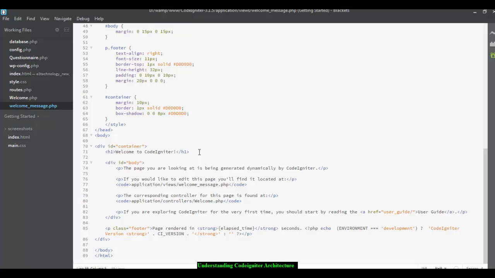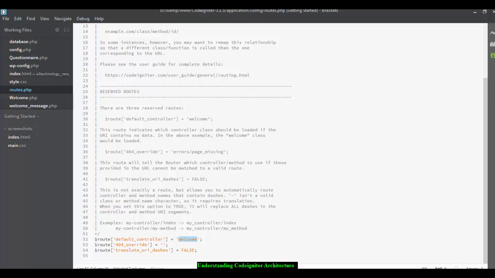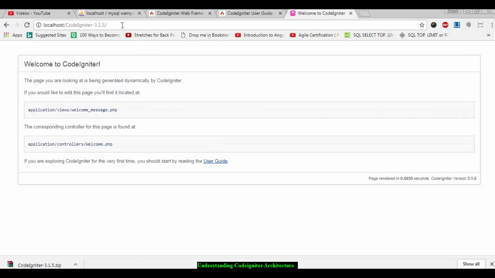Got it? I'm just giving a short summary, so just check it, and we'll move to the next video. In the next session we'll be discussing further, so that the video doesn't go very lengthy. At first we are opening this URL, which is the Codeigniter directory, using localhost.